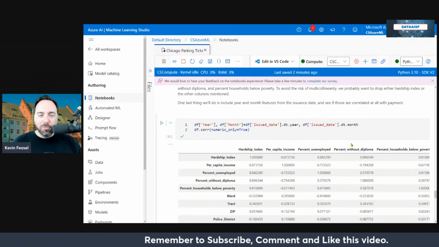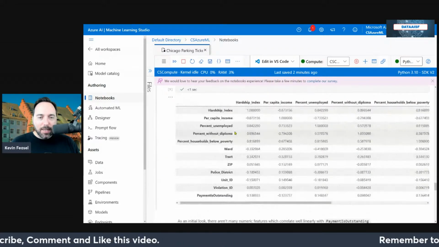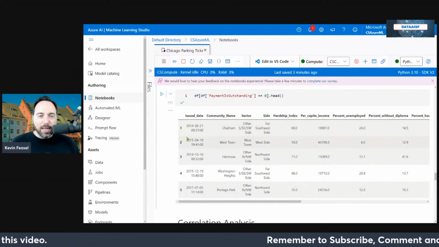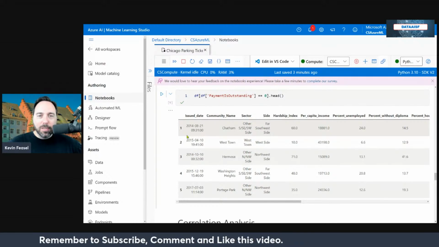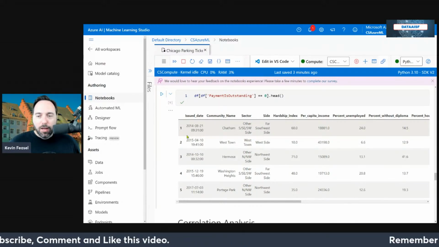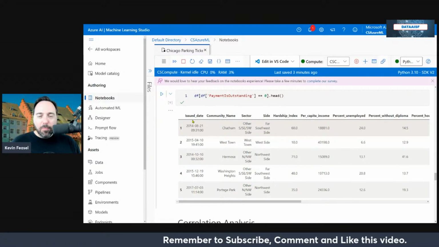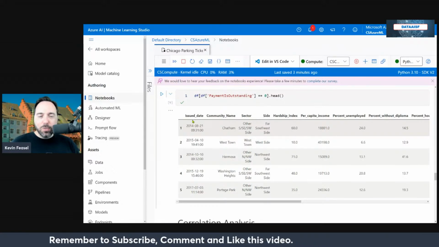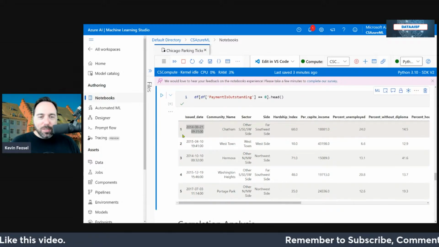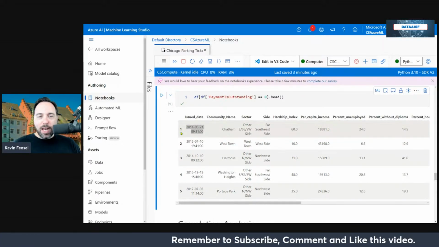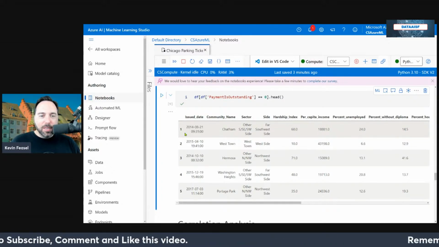Also, we can perform some feature engineering. We can do things like take the issued date, which is actually a date and a time. If I scroll back up, this is a date and a time. Well, the exact date and time that you wrote a ticket has very little informative value for predicting whether you will pay that ticket. We can theorize that maybe people who get tickets late at night might be more or less willing to pay than people who get tickets at rush hour. But the exact time, like the fact that this was 2014, August 21st at 9:31 a.m. Central Time, I can't draw conclusions from that exact point in time.